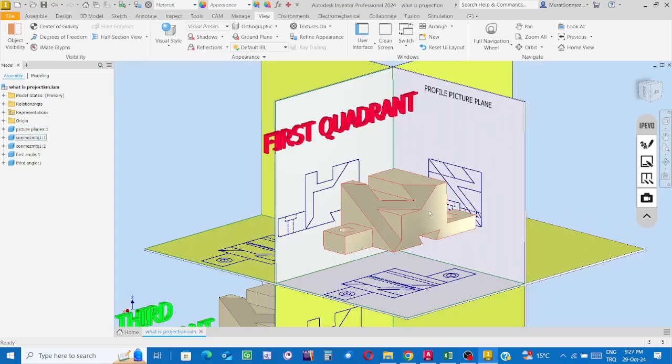Okay, if a surface is parallel to the picture plane, the projection plane, it is called a principal surface. The front side is a principal surface. It is called a frontal surface. Top surface, bottom surface: top and bottom surfaces are parallel to the horizontal picture plane, so these are in general called horizontal surfaces.